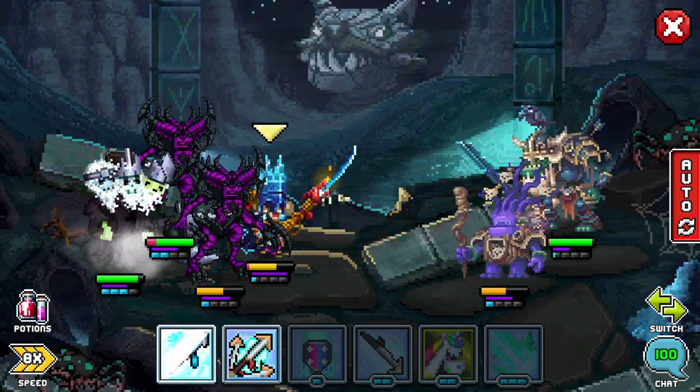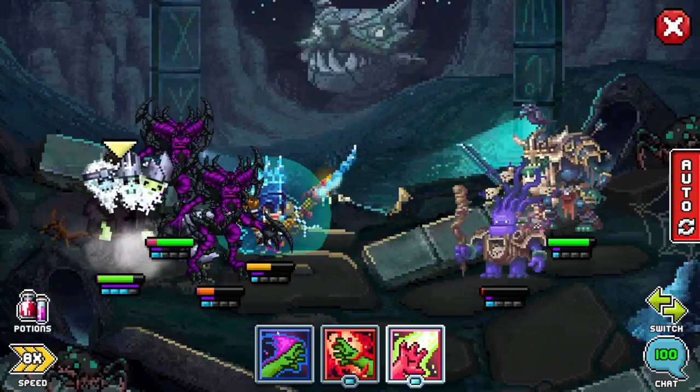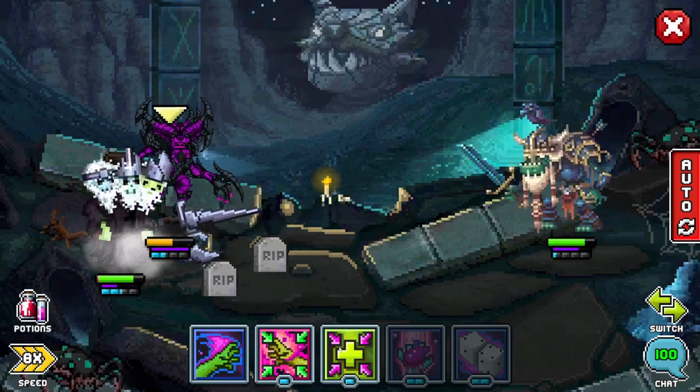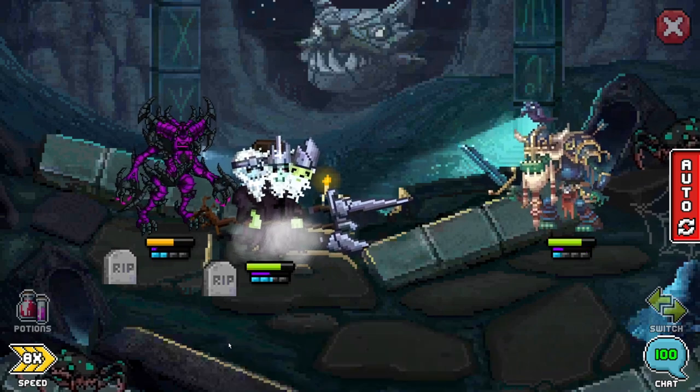Rid of him. Rain to heal. Stay alive. Rid of him again. Okay. I died again. That is great. Does not seem like we're going to pass it on this run.